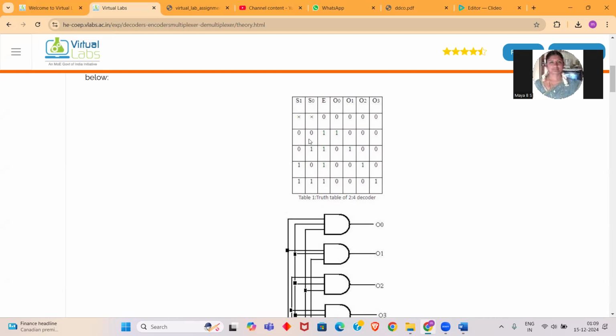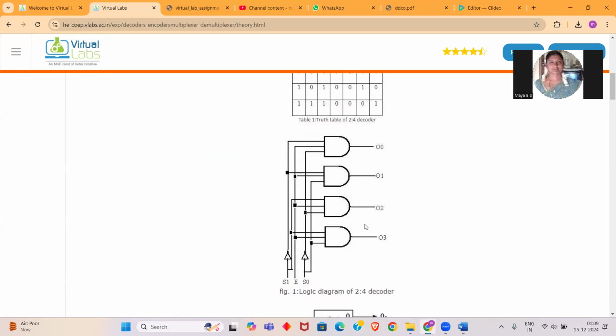My select line is 00, and I am getting that light on. My select line is 01 and the next output, Q1, has to be decoded. My select line is 10 and the third output, Q2, has to be activated. My select line is 11 and Q3 has to be activated. So this is how the 2:4 decoder works.